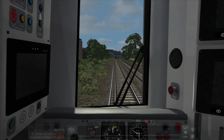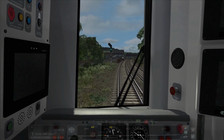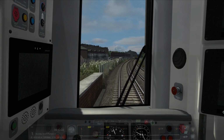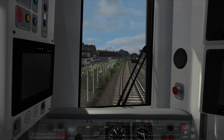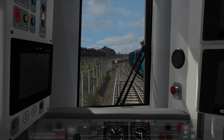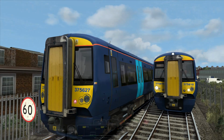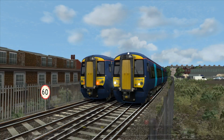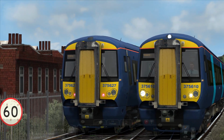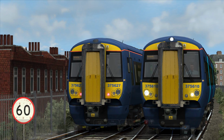Right, let's power down for that 45. That's it. Down for the 45. This train's good. Electrostars are good. They know what they're doing. Speaking of the devil, we've got one going past us. There we go. You're going to London Victoria, my friend. Aren't you? Yes, you are. What's 627 here? There we go. Look at that, with the old headlights, the classic headlights. That's just awesome, that is.